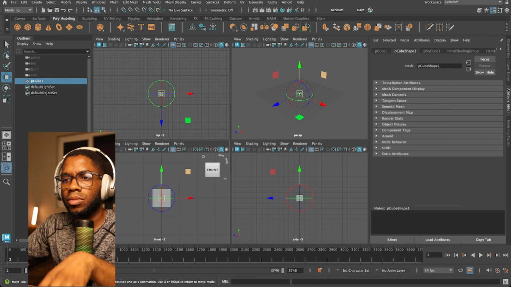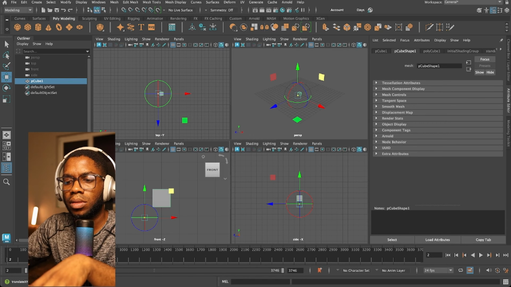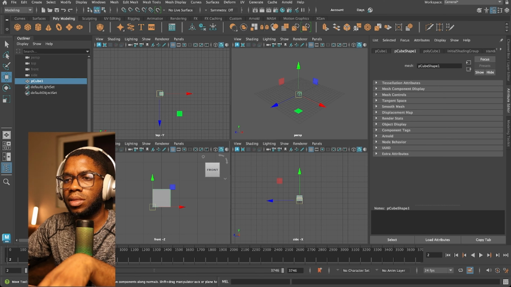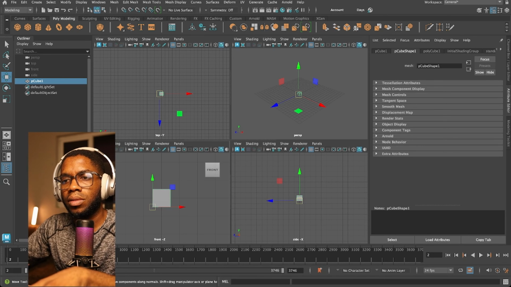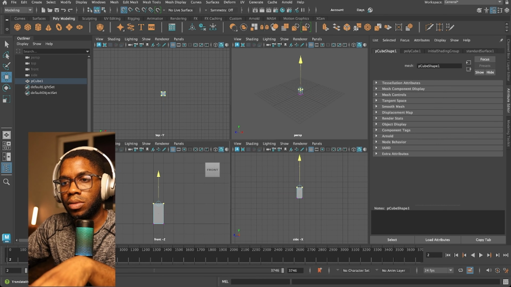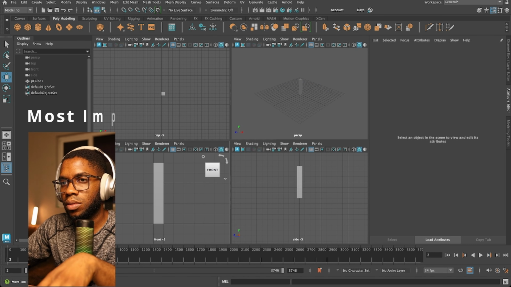D key to move the pivot point, and then we can use X, Z, V. So X is for it to snap to the grid, but V is for it to snap to the object, and now we use X. Use Alt and right click to zoom out slowly. Use X to go up, so we have 1 foot, 2 foot, 3 foot, 4 foot, 5 foot, 6 foot. Alright.